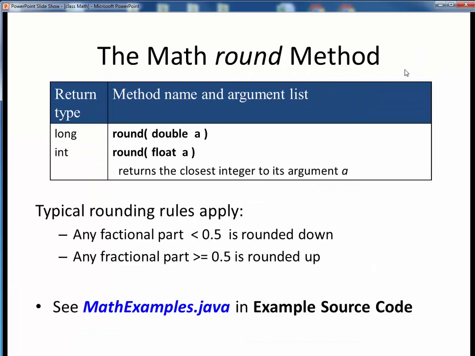Next, here's the round method, used to round some decimal point number to its nearest whole number equivalent, subject to these usual mathematical conventions. Notice that here there are two forms of the method interface. If the input data type is a double, which will accommodate any floating point number, the resulting output data type is a long, since that will accommodate the largest possible integer values. But there is also an alternate form as noted. If the input data type is a float instead, then the resulting output data type is an int instead. Once again, I'll refer you to the mathexamples.java source code file, or its accompanying code walkthrough video, for examples of using this method.